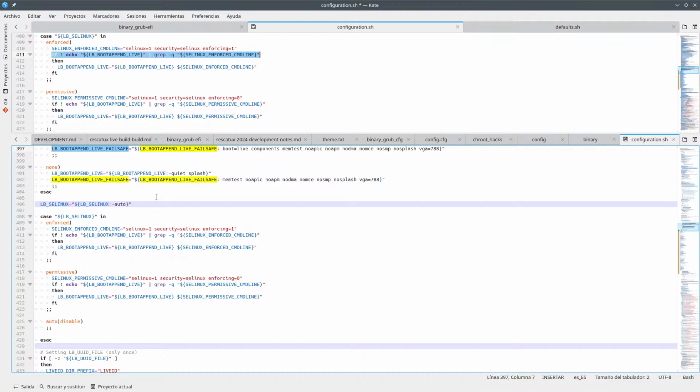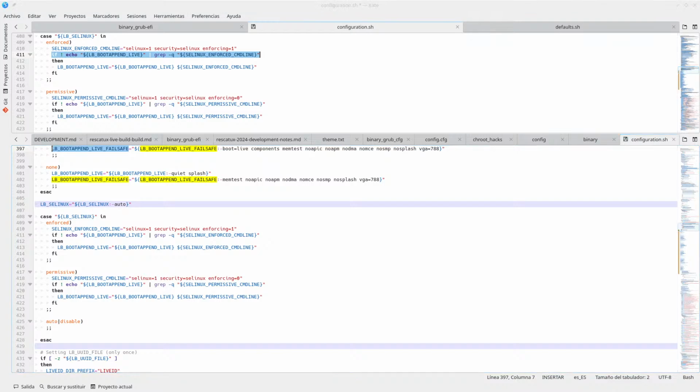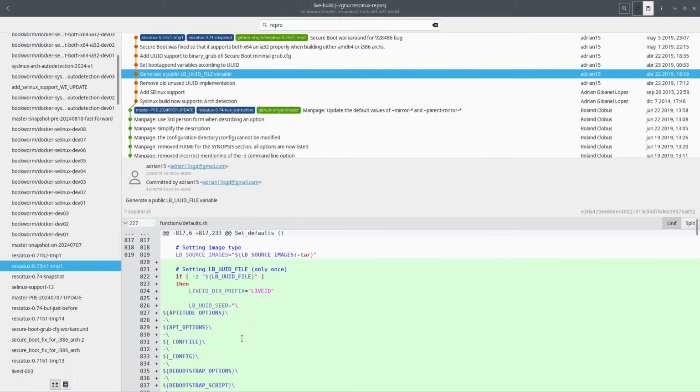My main concern is that I don't know if I need a case or if it's just whatever we do here. So I'm not sure if I have just put this thing here. So you can specify your own lbuid file, but you can leave it empty.